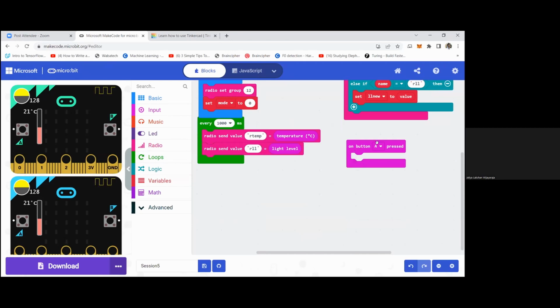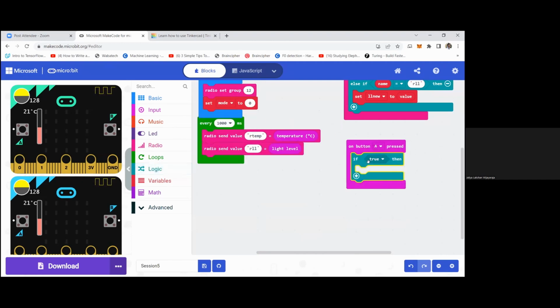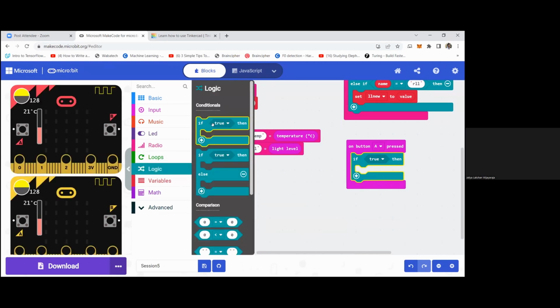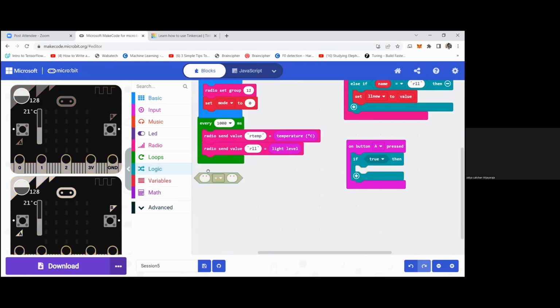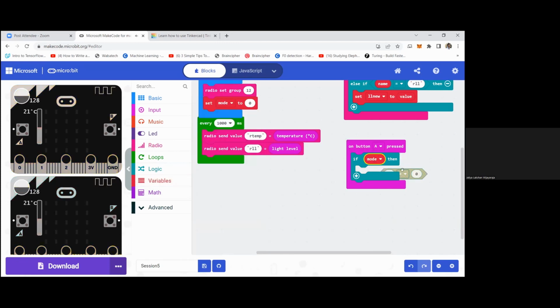Then if I press button A, what I want to do is I will use a logic block again. I'll drag and drop my logic block and use the comparison block here, and I'll compare the mod with 0.